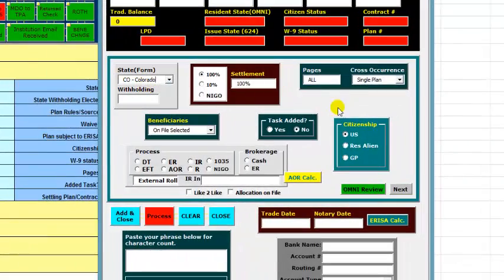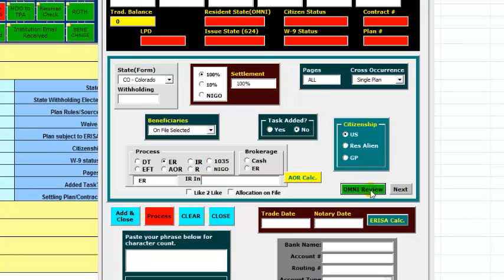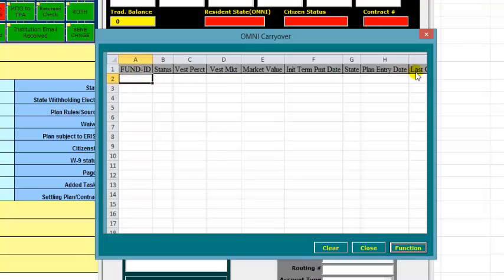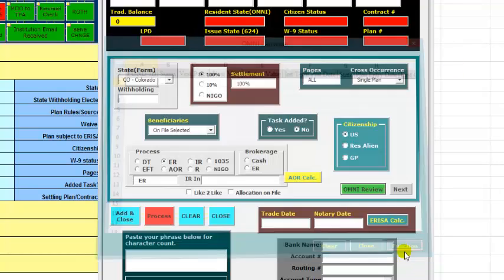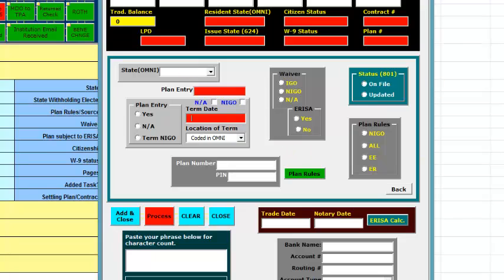It's going to pull up the information that you selected previously for the application. Notice the Omni information up here on the top is blank. It's going to stay that way because Omni information is always different. So in this case, everything in this application is exactly the same as the other one, so you don't have to change anything. You're going to click on the review. You're going to paste in the new plan, traditional information in, hit function. It's going to take you to the next screen, and it's going to have all of this information pre-filled for you. And when that happens, let's say it's NIGO for term.